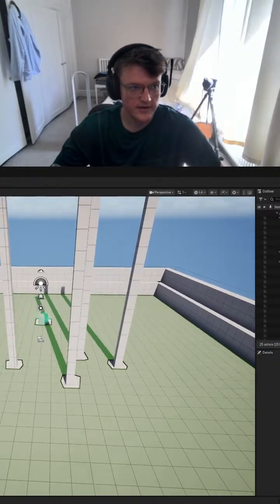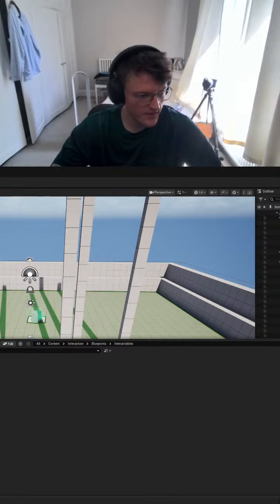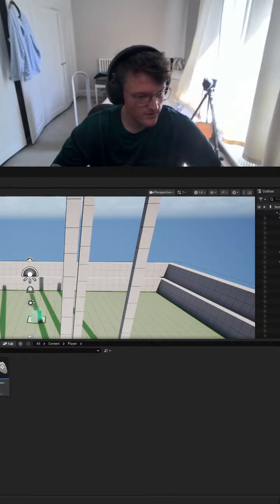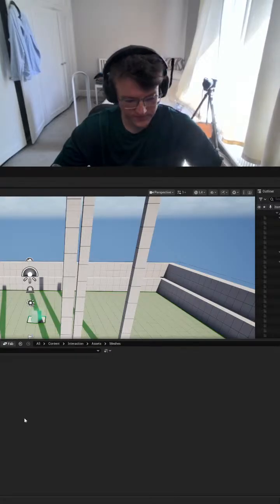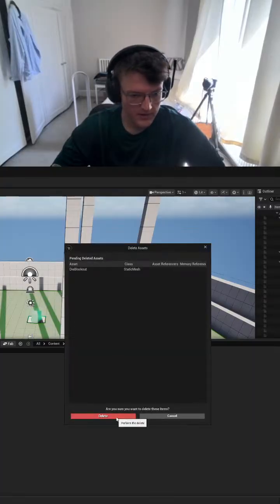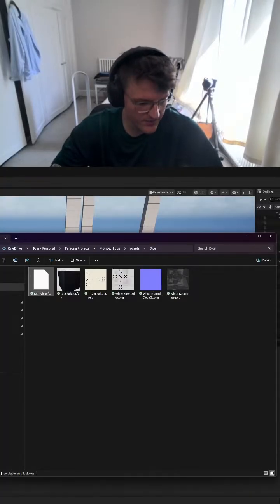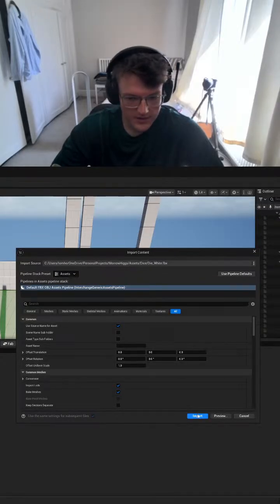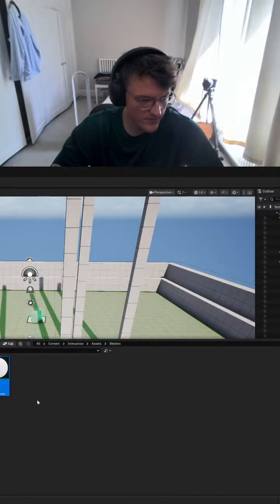Cool. So I just got a free asset off of the store. Interaction assets, meshes. We'll keep the dice block out here for the moment, but let's use this one instead. Import. I keep forgetting to.